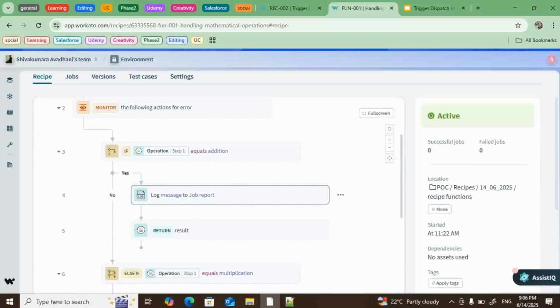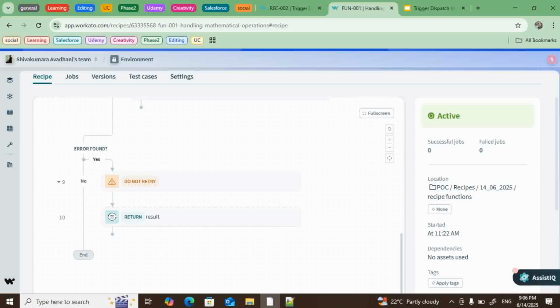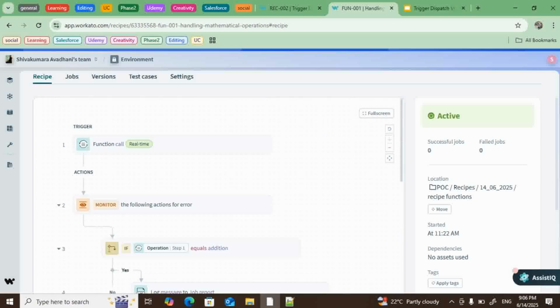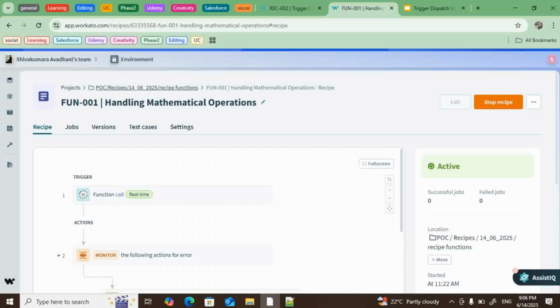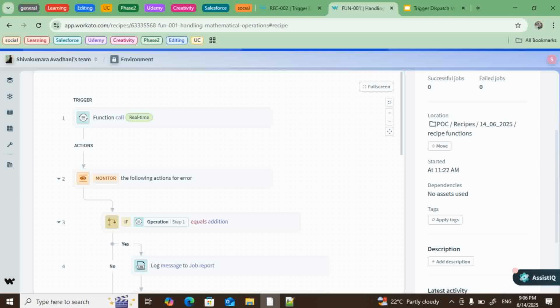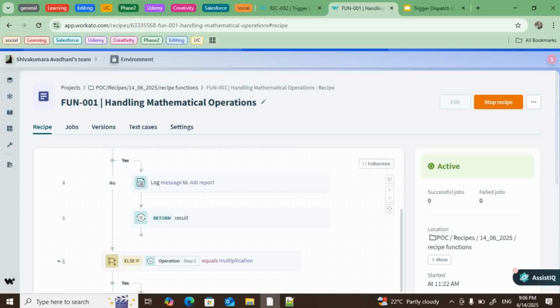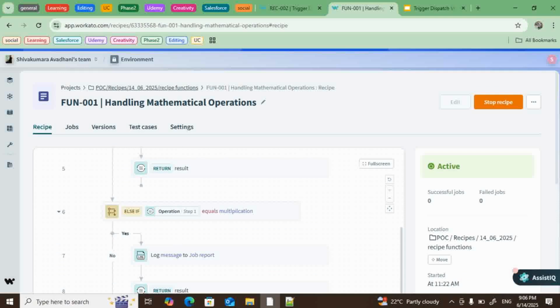So callable functions, what is that? I'm handling all the operations inside a single recipe, right? I'm not differentiating the two operations into separate recipes. I'm handling it in a single recipe without having validations with respect to operation names. Okay, let's understand how this works now.